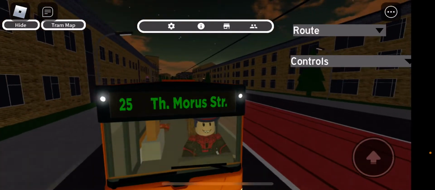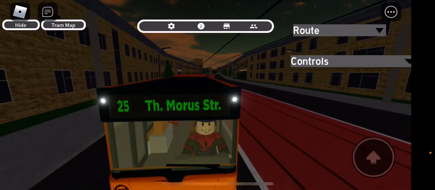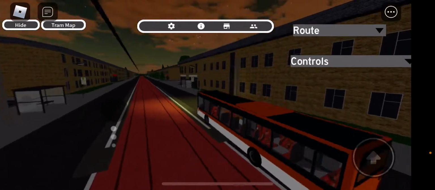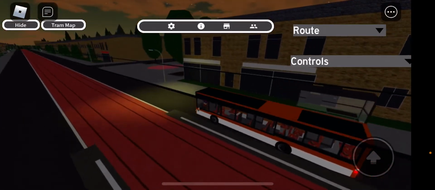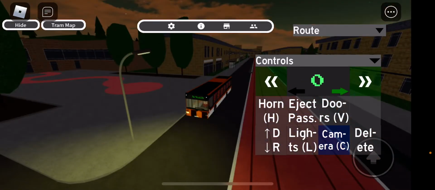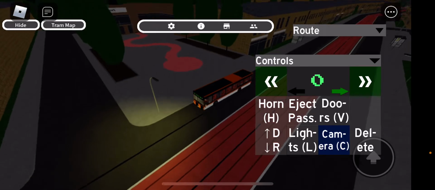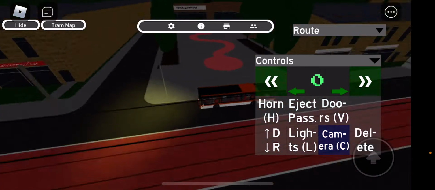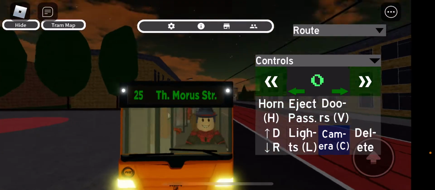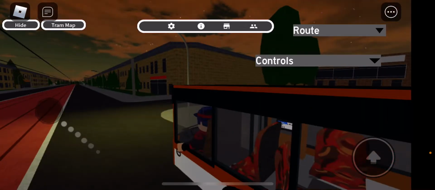Even Route 25 that's going to the TH Morris, as the M O R U S Street, as the RTR services, it broke down. It broke down for about a minute, no, an hour after they tried to get the tow truck. It was stuck at the tram tracks, passing the station, then passing the city, and the bus was stuck. And then a second time, the bus has problems crashing.